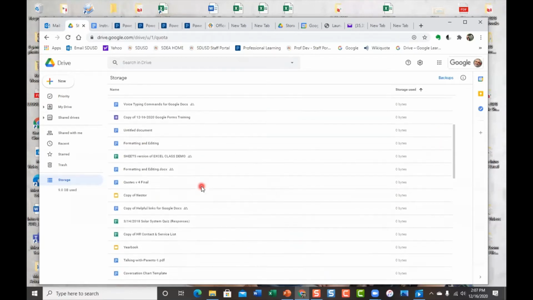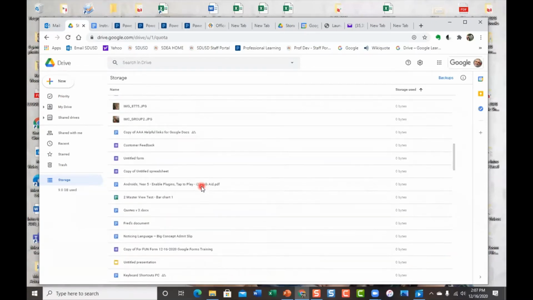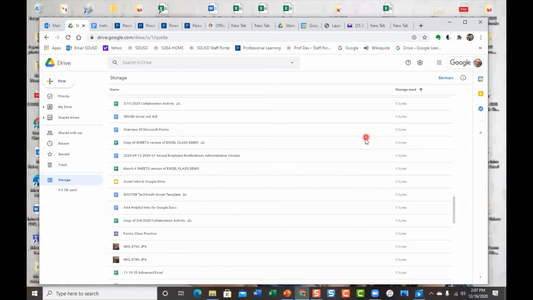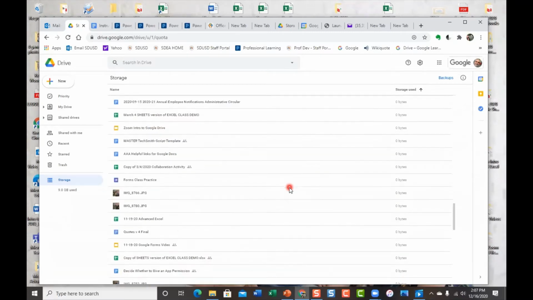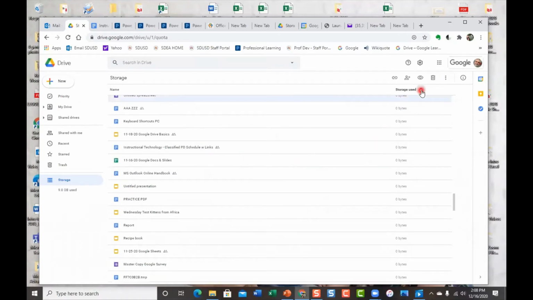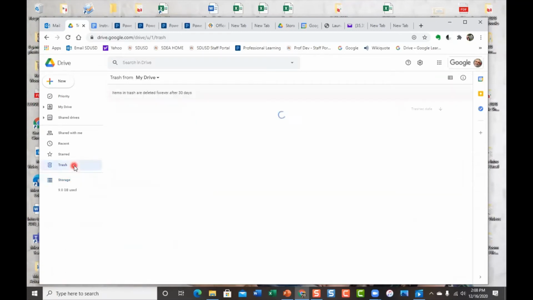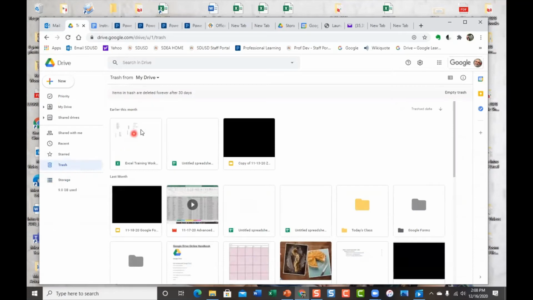Again, unlimited, both personal and district, on anything Google, until you get into the Microsoft stuff, and then it starts taking up some of your storage. But again, unlimited in our Sandy.net Google domain, which is pretty awesome. So I don't know why you would ever want to have this backwards like that. So if it's not looking right, just know that you have a way to change direction. And so the largest file's at the top. That's pretty cool.